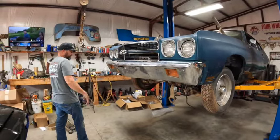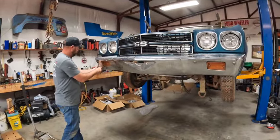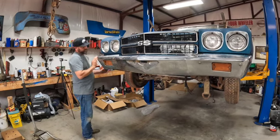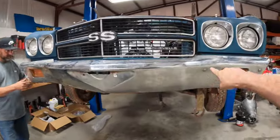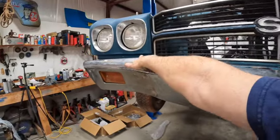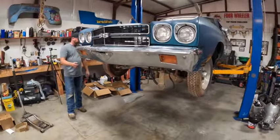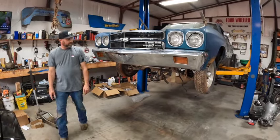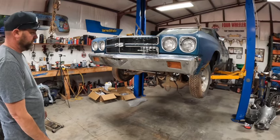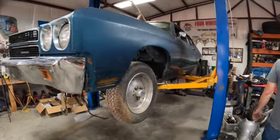The back one's got a jam, but this one might be bent out here a little bit. See this hole here? Surely you weren't back roading it at one time. It's just way out of adjustment. The whole bumper's this way. You got a big gap here and a little gap here. Yeah, this looks bent out though. It might be. Bumpers aren't the end of the world. You can buy them repop pretty cheap. But if it's not bent, you definitely want the original steel. So, all right, well, let's start taking some stuff apart.